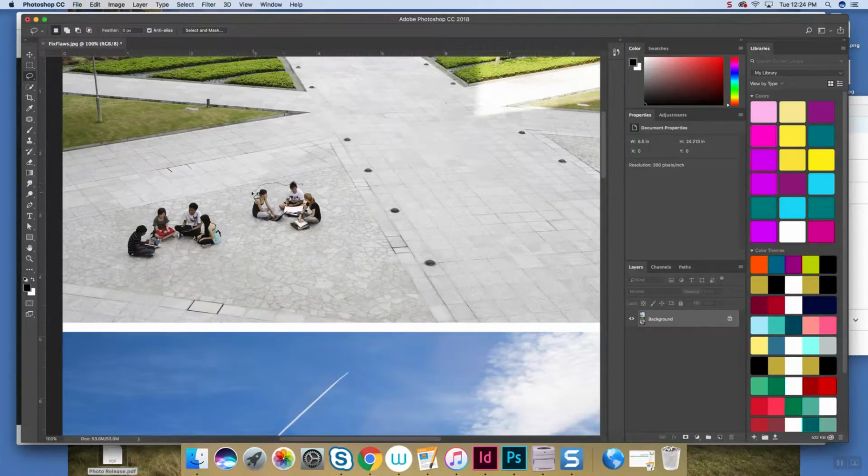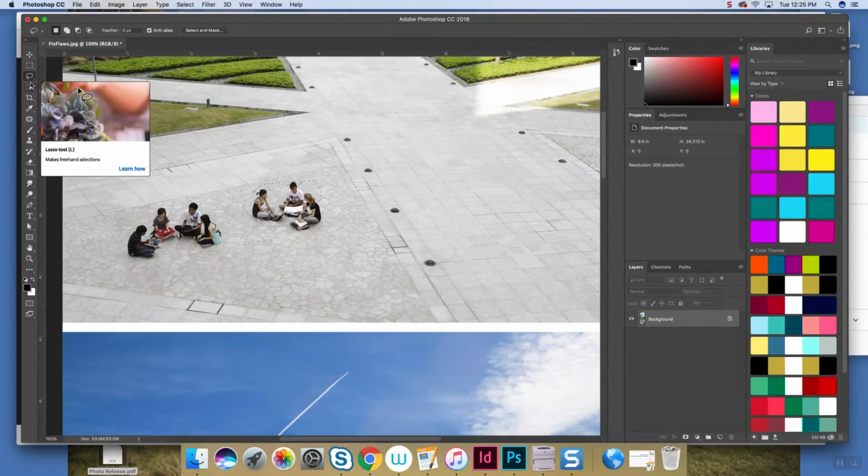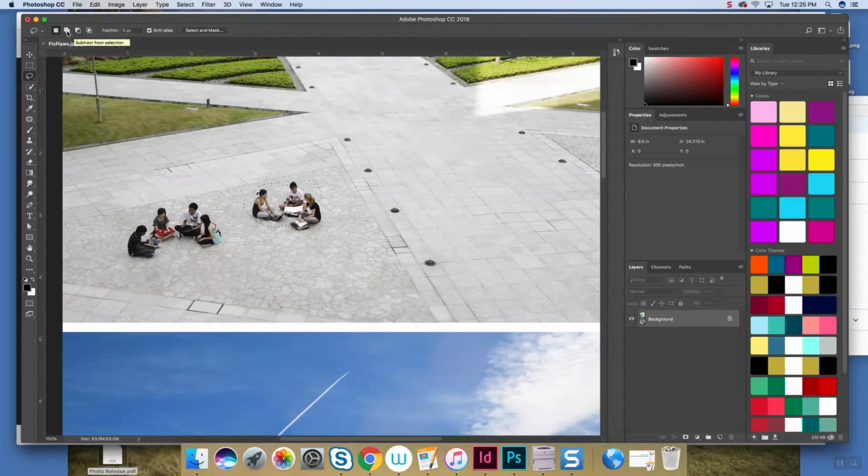So let's say I made my selection and I missed part of this girl. Keep in mind up here, we covered this stuff when we were talking about that selection tool worksheet, but up here in the options bar, when I have my selection tools selected, so it would be not just this lasso tool, but my other selection tools as well, I have these options here. So this option right here is to create a new selection. This one is to add to the selection. This one is to subtract from selection, and this one is intersect with selection.